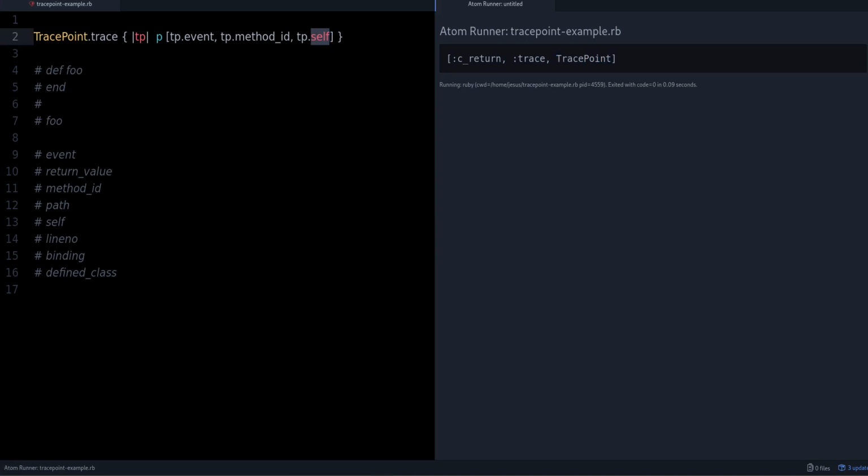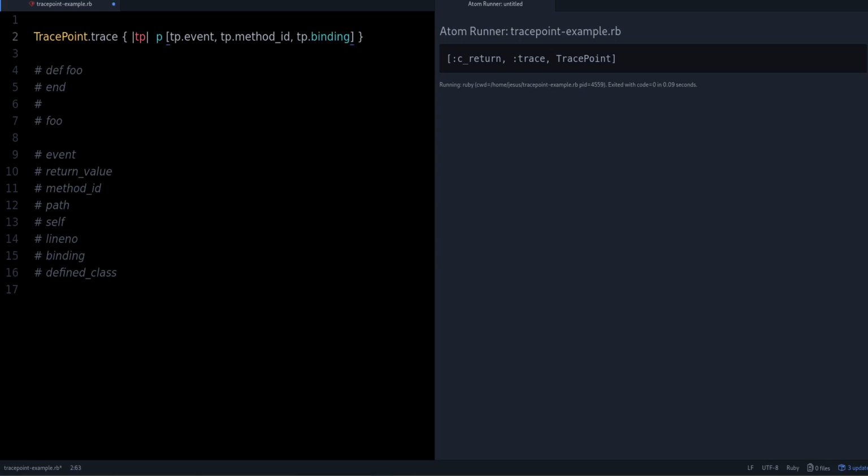In this case, the value of self is TracePoint, the TracePoint class in itself. The binding is the most interesting of all of this because that gives you access to the scope. So what that means is that you get access to the local variables and instance variables where this is defined.